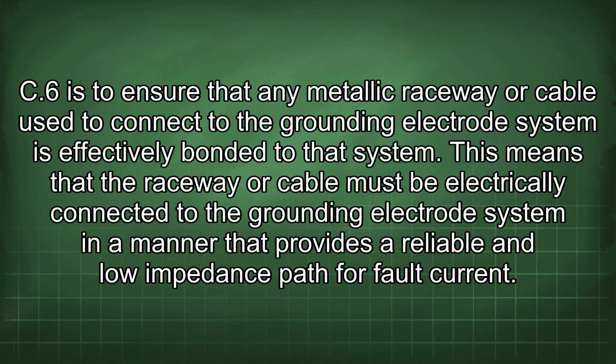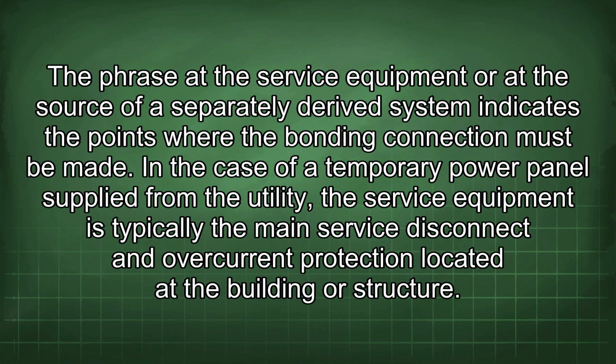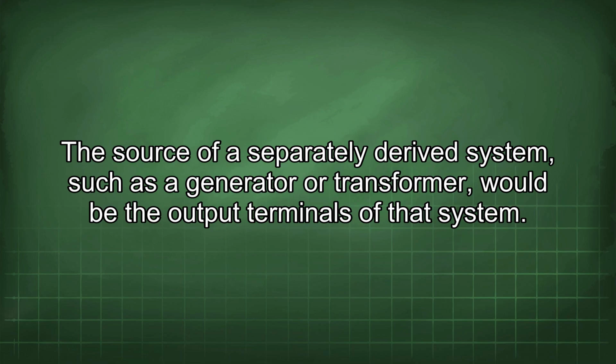This means that the raceway or cable must be electrically connected to the grounding electrode system in a manner that provides a reliable and low impedance path for fault current. The phrase "at the service equipment or the source of a separately derived system" indicates the points where the bonding connection must be made. In the case of a temporary power panel supplied from the utility, the service equipment is typically the main service disconnect and overcurrent protection located at the building or structure. The source of a separately derived system, such as a generator or transformer, would be the output terminals of that system.